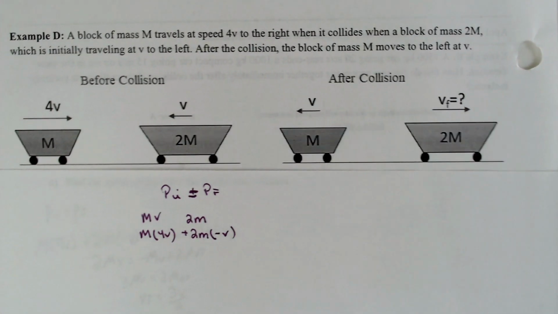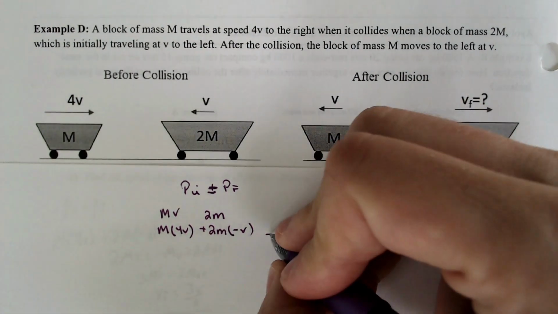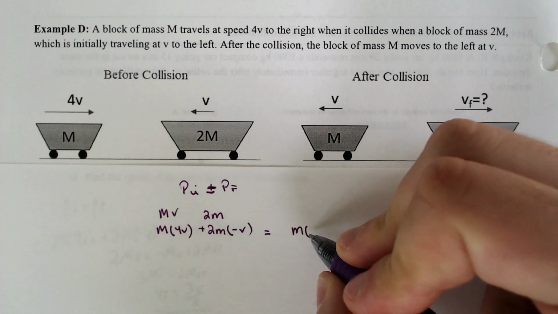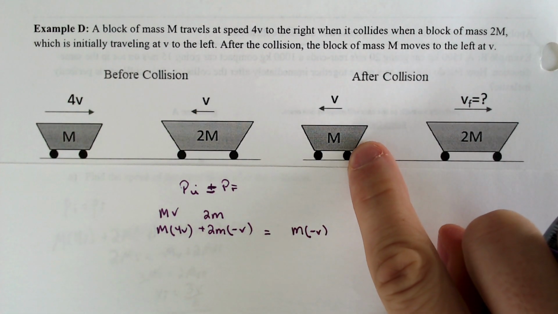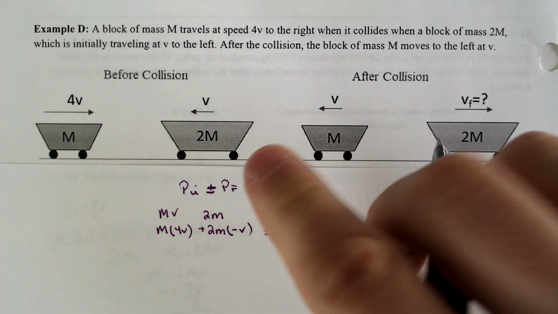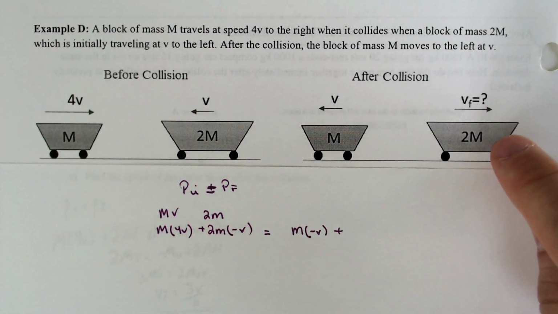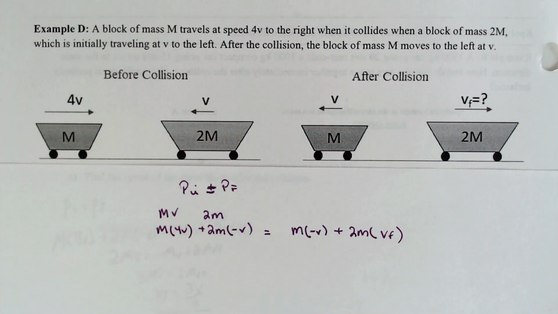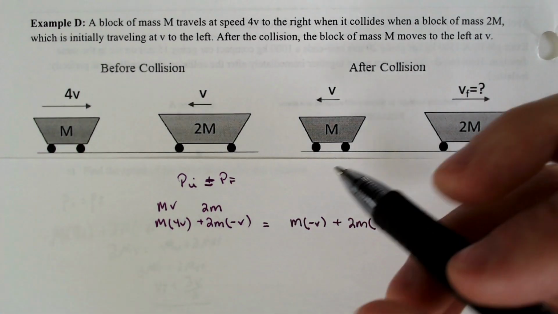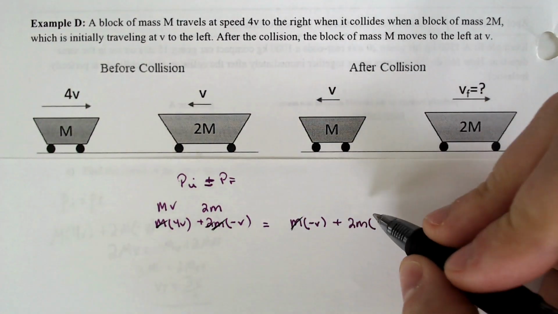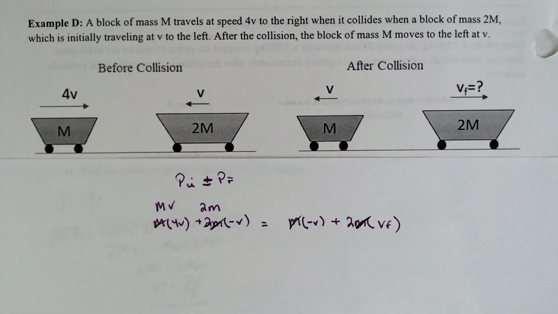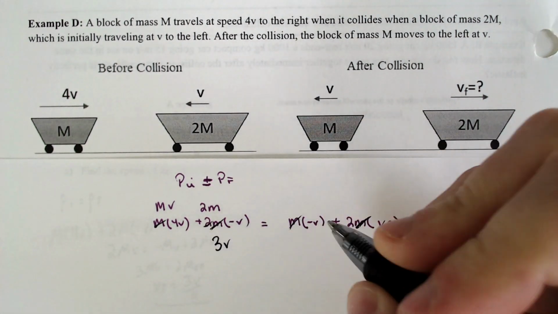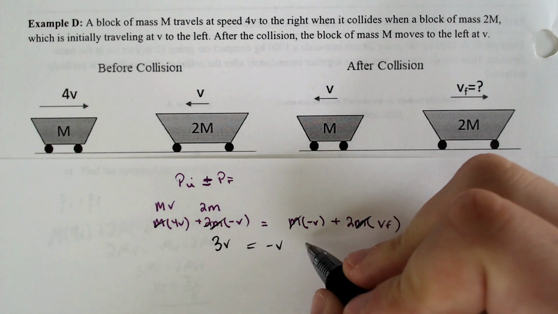So make sure you're paying attention to the fact that this is a vector. That is going to have to equal the mass of the first one, m times negative v, because it's going to the left. And then over here, that would have to be added for our final. We're doing the momentum of the final, so this would be 2m times vf. We don't know that final velocity. If we do some calculations, m is going to cancel on every single term. You could divide it away if you wanted to, or combine like terms without it. And then we have 4v with a negative v.